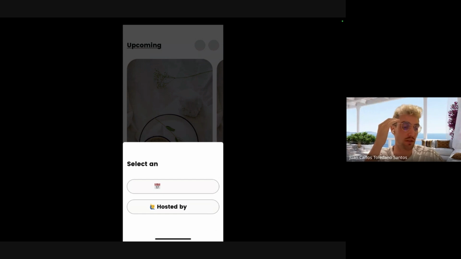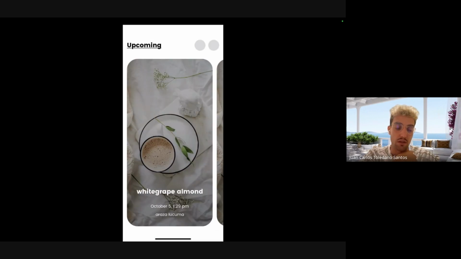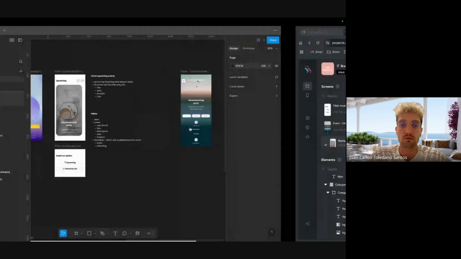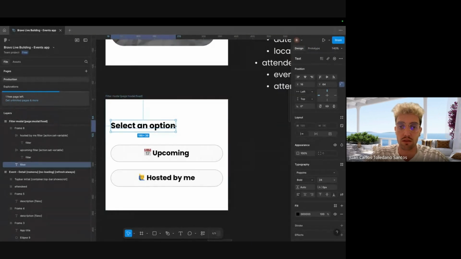We can work on the design here, but we can see that some text is cut off, so we'll fix that. And what we need to implement when Toby finishes the endpoint is that when I tap on hosted by me, for example, it will call the endpoint that is showing the list of events, and it will give it a different value for an input that will make it return only the events hosted by the logged in user. So let's try to fix for now the text cutting off.